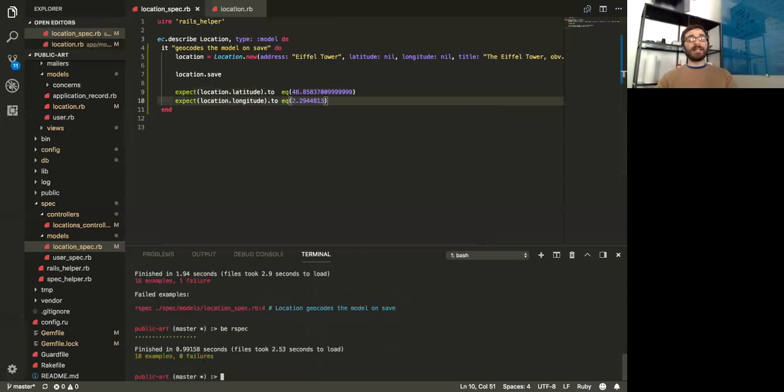This is not the best way to do this, though. Can anybody think of a couple of reasons why? This will get us so far, but we'd have to change it each time. Yeah, so if we wanted to write more tests, then each time we're going to have to figure out the numbers. I mean, we could use the same object.